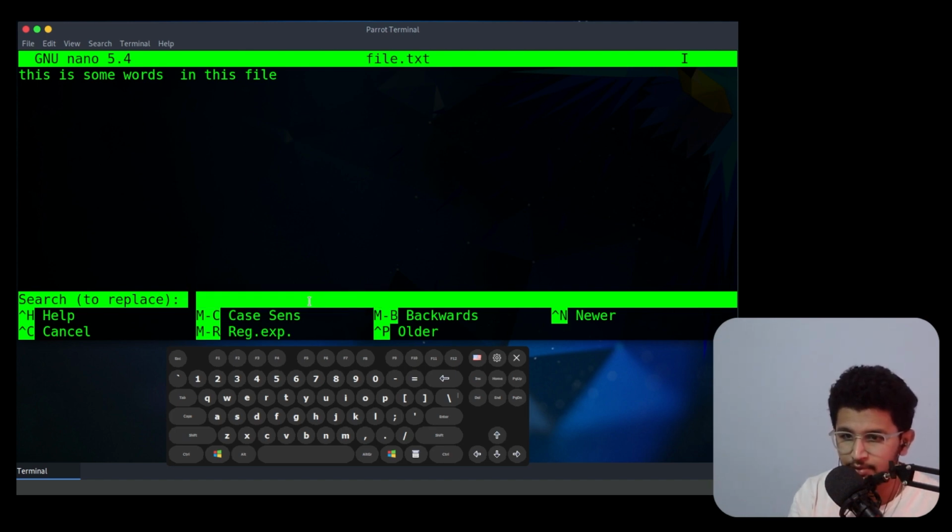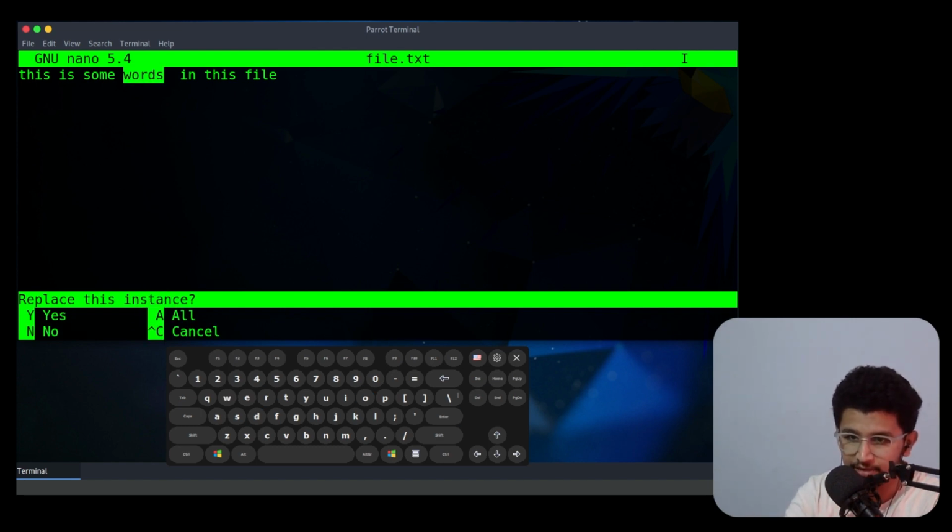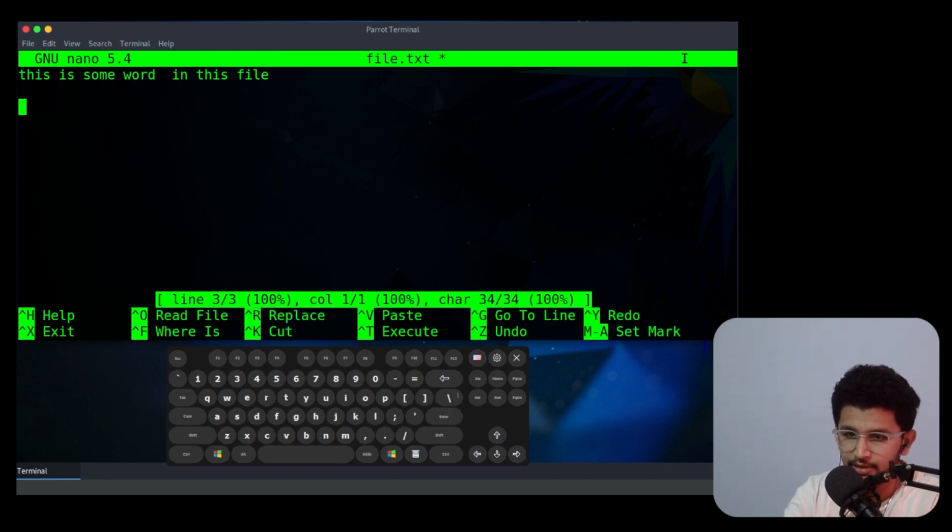Let's say I need to replace words with word, so I search the word which I need to replace, WRLD. If I press enter, it asks which word I need to replace it with, that will be word. If I press enter, the words will be replaced. That is how you can use replace in the Nano editor.